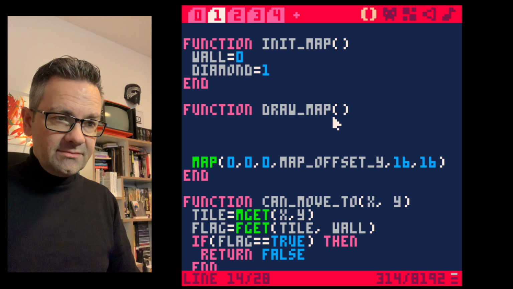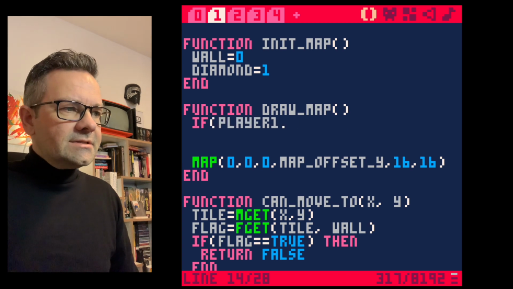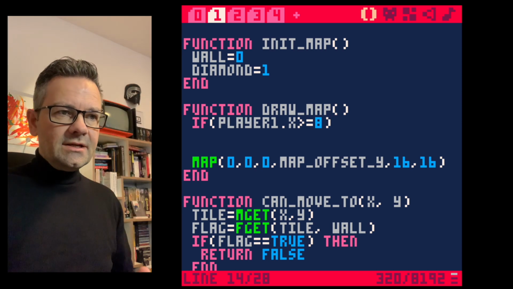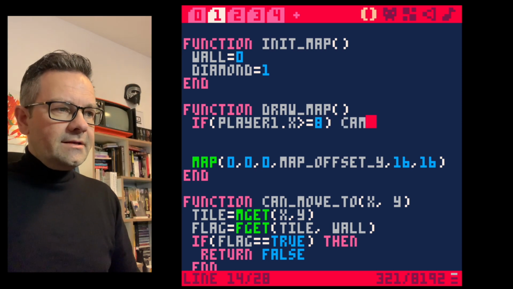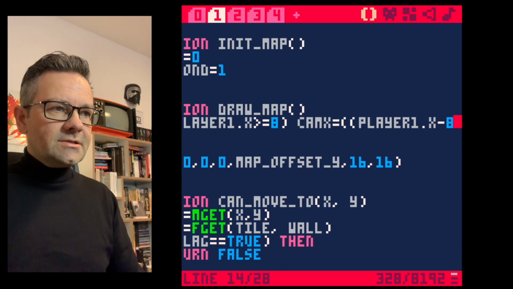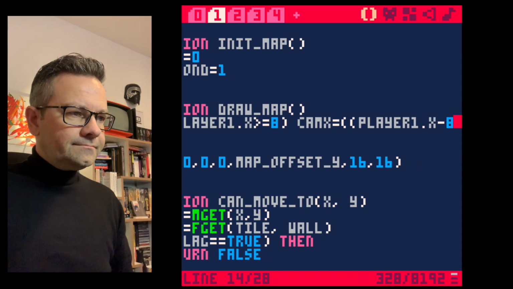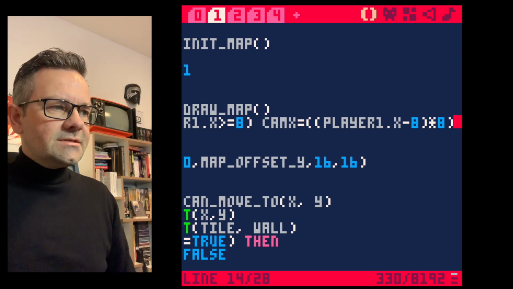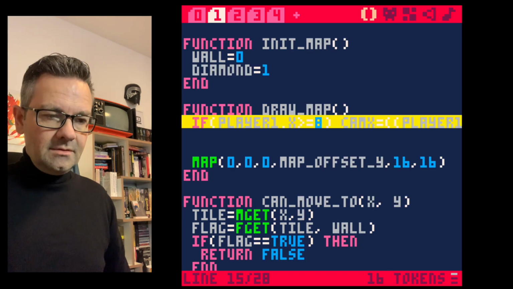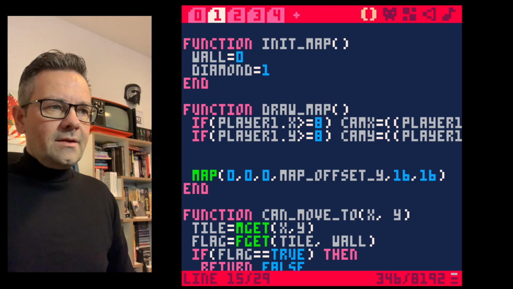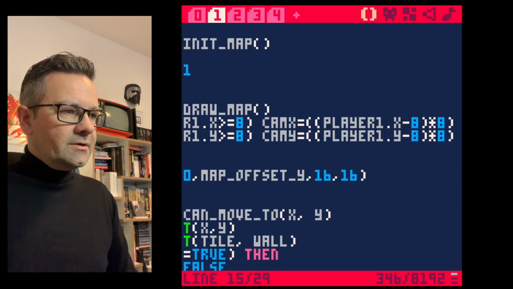So what we do is we say if player1 dot x is greater equals 8, which is the center of the screen in map tiles, then cam x equals player1 dot x minus 8, so we will keep him in the center of the screen and move the map along, and we'll multiply this by 8, which is the pixels. And the same goes for the y coordinate, so if player1 dot y is greater than 8, cam y equals player1 dot y.